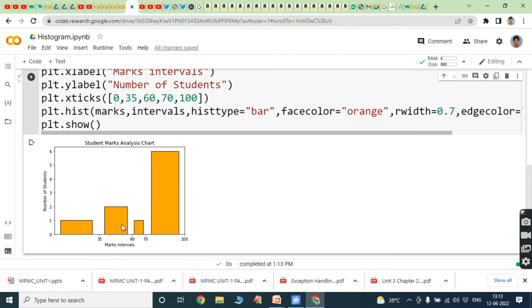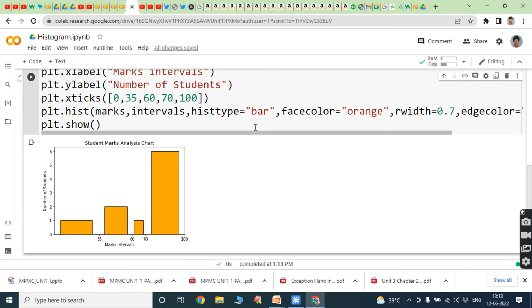So see this one, the width of the bar can be changed by using 0.7. Okay, the above chart can be changed by using a parameter called rwidth is equal to 0.7 and face color is equal to orange, hist type is equal to bar.